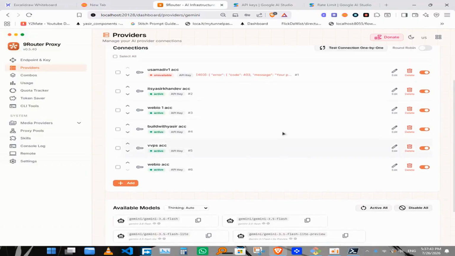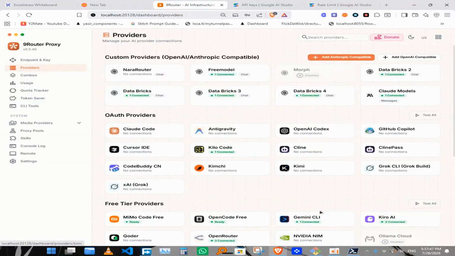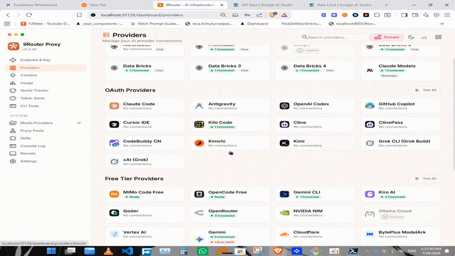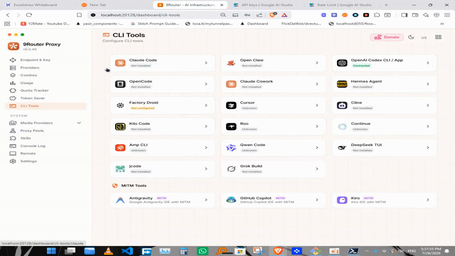So this is the whole process of using Gemini 3.6 for free with 9router. By using 9router you can use these models for free in all of these providers and harnesses. As you can see, I have connected it with the Codex application. Also in my previous video I showed you how to set this up inside Anti-Gravity, and I have also set this up inside the Codex CLI, and the one other is T3 Code.